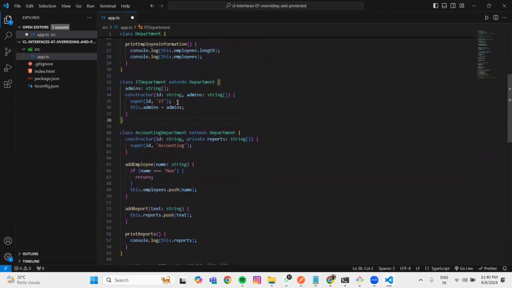We have to write this before using the this keyword here, even though we can just use this constructor without using this, because we can use the shortcut of the constructor. But even if we use this, we have to call the constructor of the parent class, which is the Department class, first before applying this.